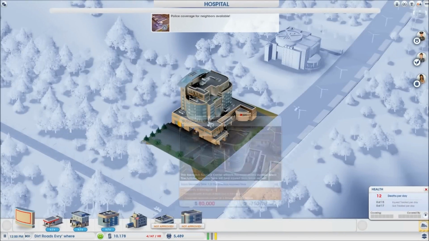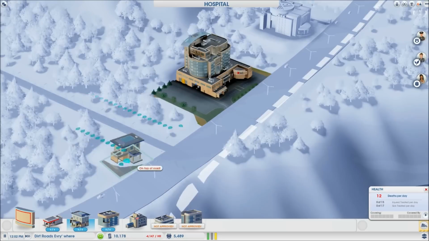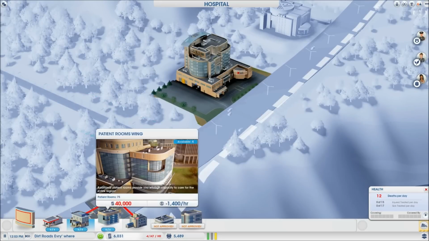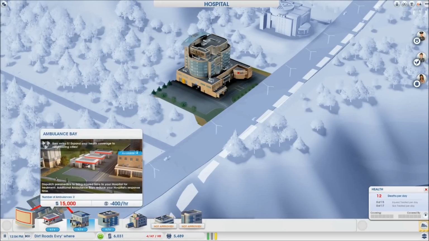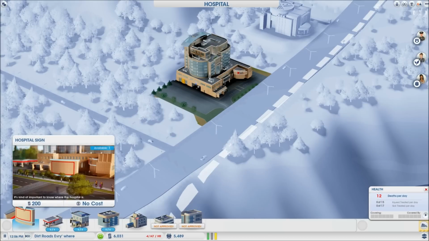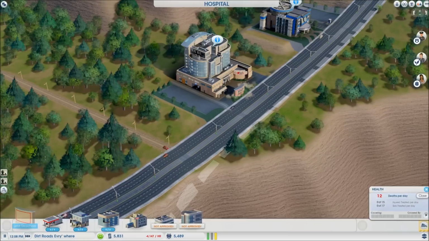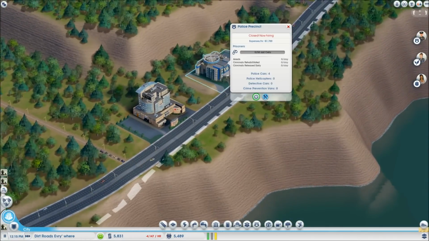Let's see. Do we need to add any more? Do we need to add patient waiting rooms and stuff? We'll add a wellness center, like, right here. Never mind. We won't. We don't have enough money. I lied. It's only $200. What does this do? It's kind of important to know where the hospital is. Well, people should obviously know where the hospital is by the big building. Can we put a sign on this one, too?